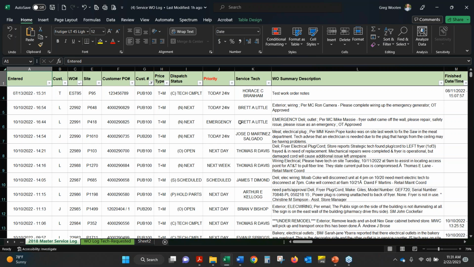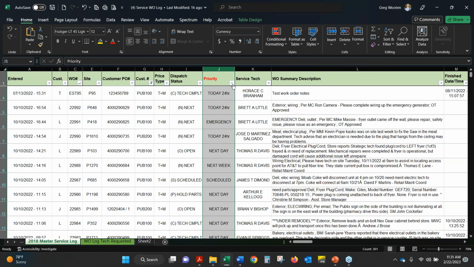And this just gave them a nice layout that they enjoyed. This was sorted by when they entered it in Spectrum, so it just kept a rolling list of what work orders were going on in Spectrum, with the ability to see a lot of details on here. One thing specifically that the Spectrum report does not offer is priority. So the ability to have priority was a big deal to them, to see the work orders in the system, with the ability to filter by technician if they'd like, but a lot of it was priority.